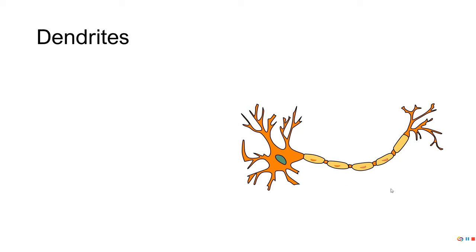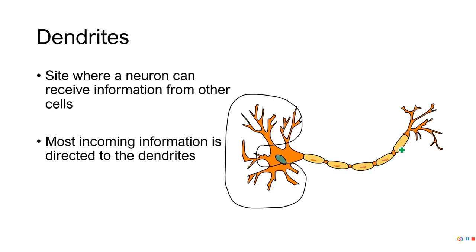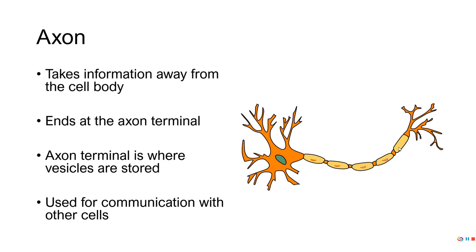And so, as I just mentioned, we've got dendrites, and this is the area where neurons receive most of their information. It is possible for another neuron to send a signal, and that signal actually occurs on the cell body or even the axon. But generally speaking, the dendrites are what get information from other cells. And so if it gets the information, it sends that information onto the cell body, and then stuff happens in the cell body.